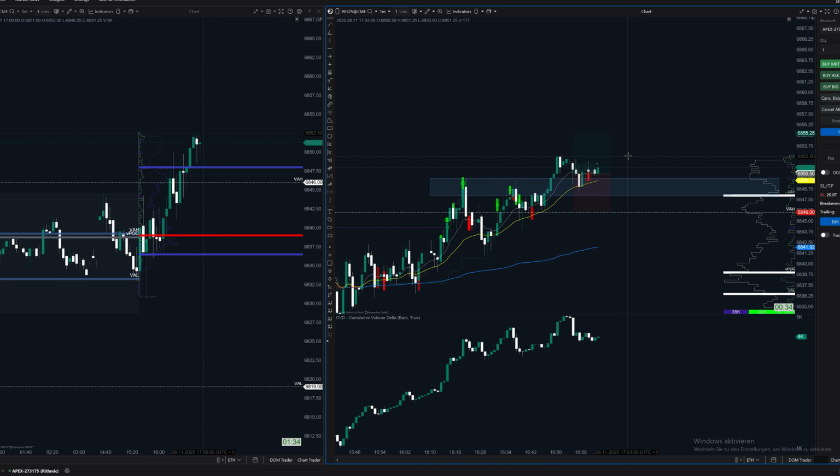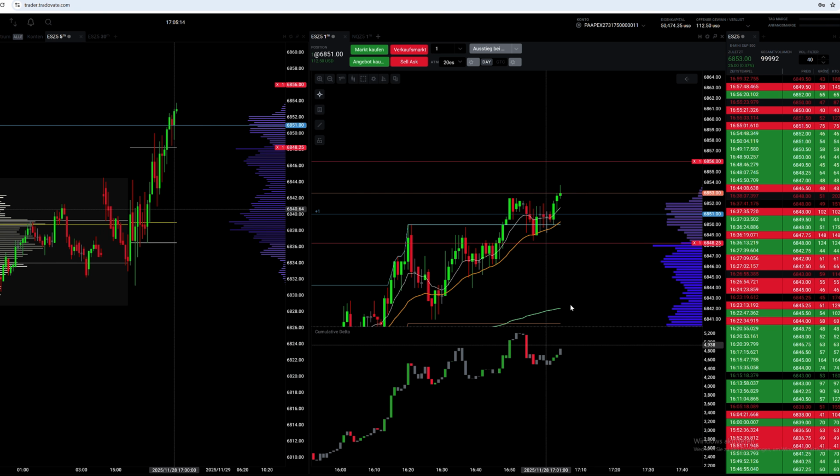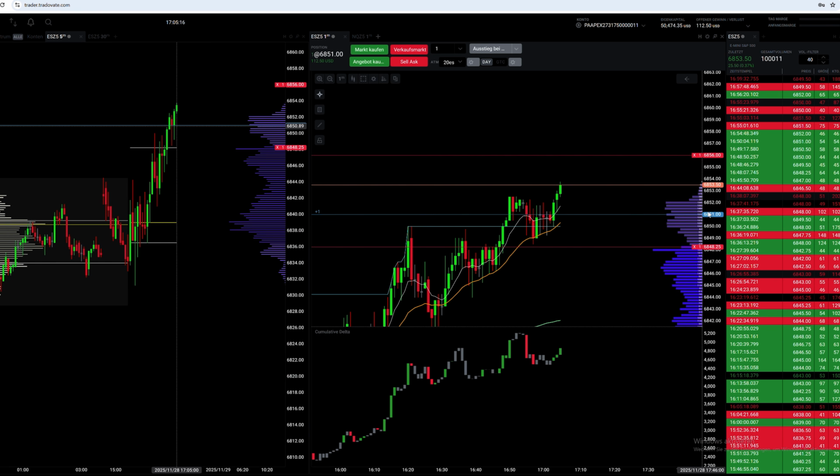So if the market decides to break this high right here, then I probably will go to break even and see if we get a 1-to-1 right here. Now, especially in these market conditions right here, I'm only looking for short term plays. I'm only looking for 1-to-1, a quick scalp, and then I'm happy to take this trade off and shut my computer down and go on my weekend. So right now I will probably go to break even right here.